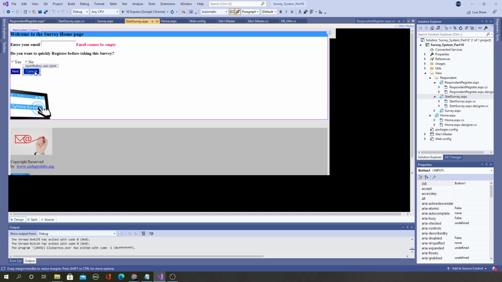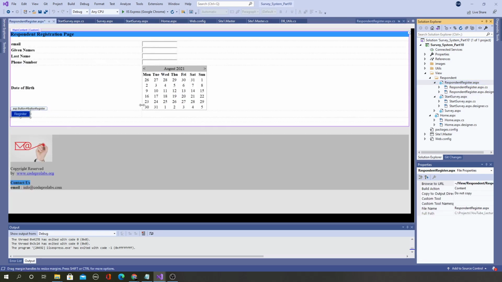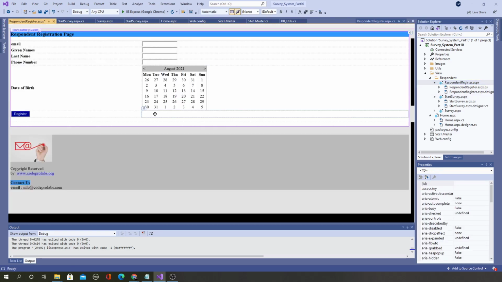When I click cancel, I don't want to do anything, I just want to go to another page, so I can just put a hyperlink. That is why I'm putting an HTML button for the cancel. So in this cell over here, let's paste the cancel button. Now let's see what to be done next for this UI.